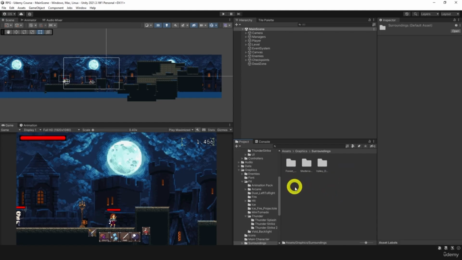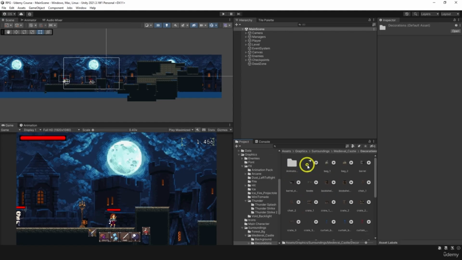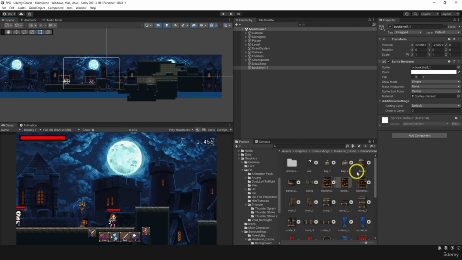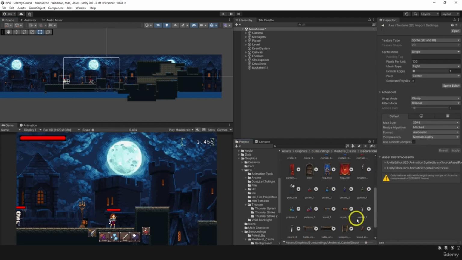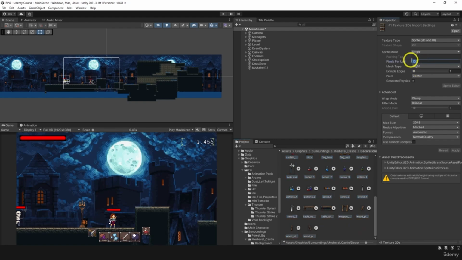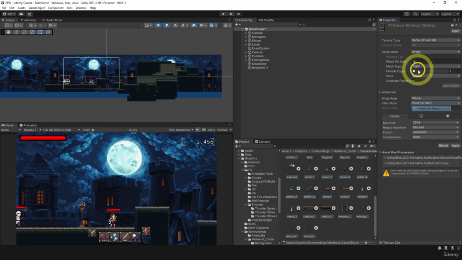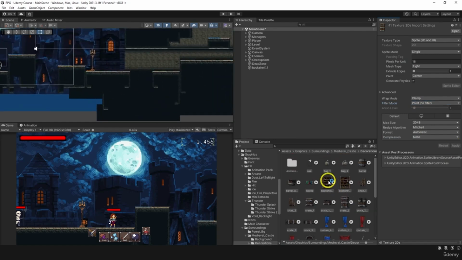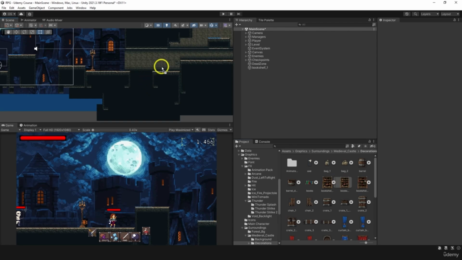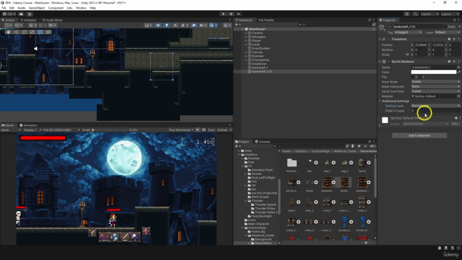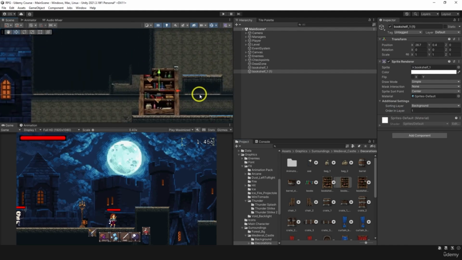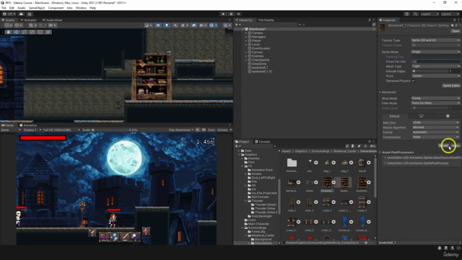Just go to graphics, surroundings, medieval castle, decoration, take anything you like, place in the scene. Oh, sorry. Yeah, just take the sprites, place it in the scene. You might need to set it up with, you know, like 16, none, no filter, apply. Then you take a bookshelf, bring it to the scene, choose background 1, so it is in front of the wall but behind everything, and here it is, you have a bookshelf, although it's kind of big, so maybe 32.